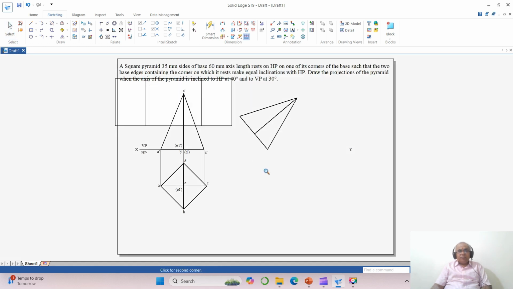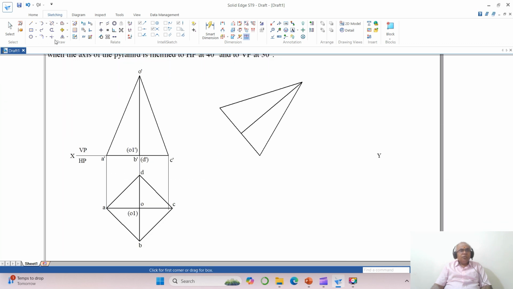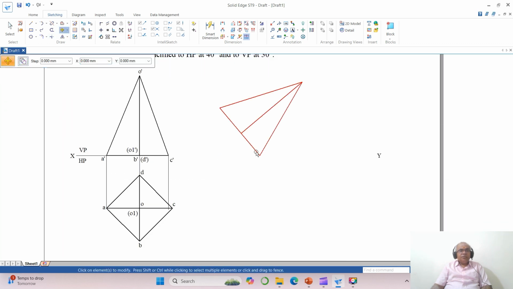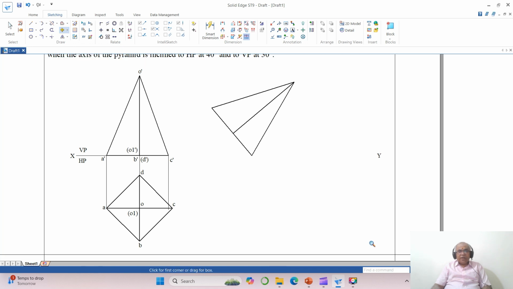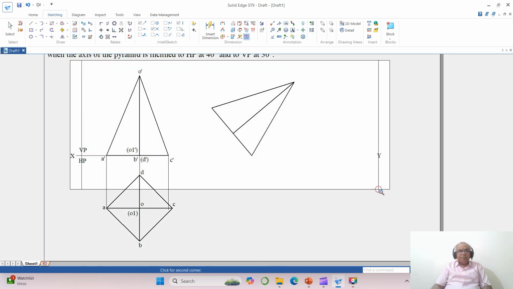Okay. Come down nearer. Go to move. Disable copy. You select this and you take wherever you want. Then type 0 mm. So wherever you want, you keep it on the horizontal line. Now once you do that, now I need to copy the values now. That is the naming point.